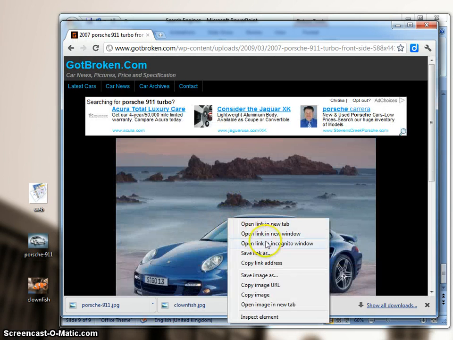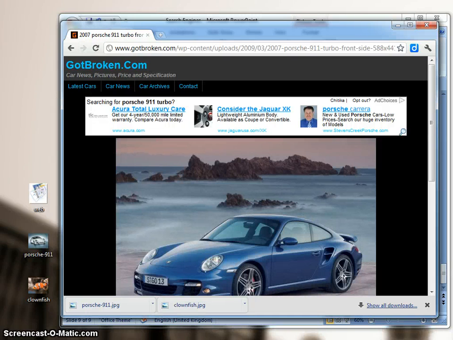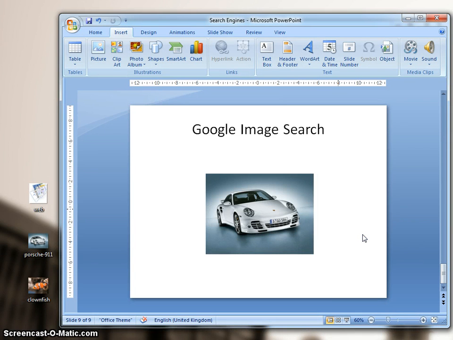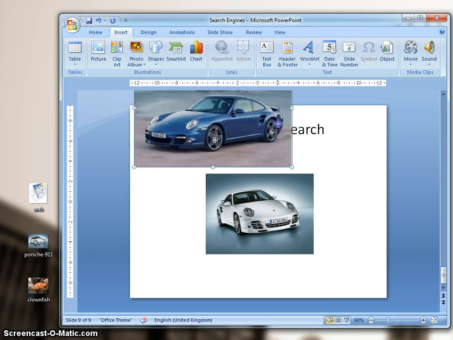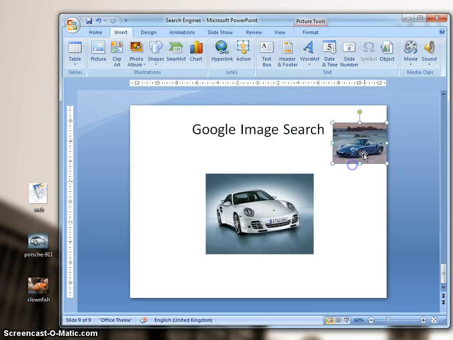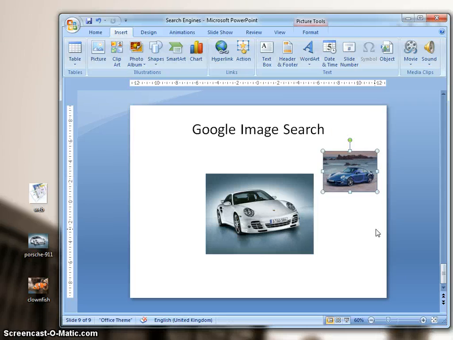Right click, I'm going to copy the image, I'm going to go back into PowerPoint, I'm going to paste around here a similar image, and I'm going to put these around my large image like this. And what I want you to do is find 10 similar images and put those around your original.